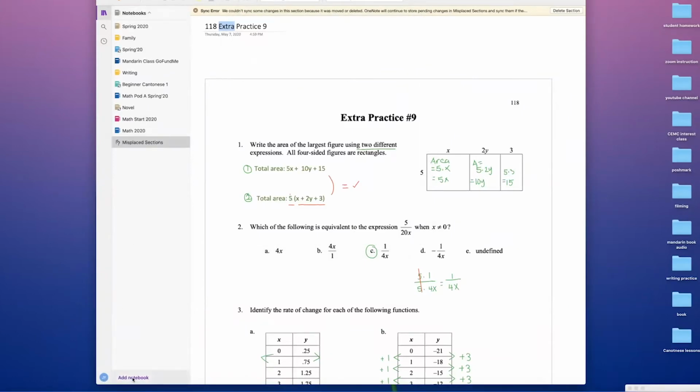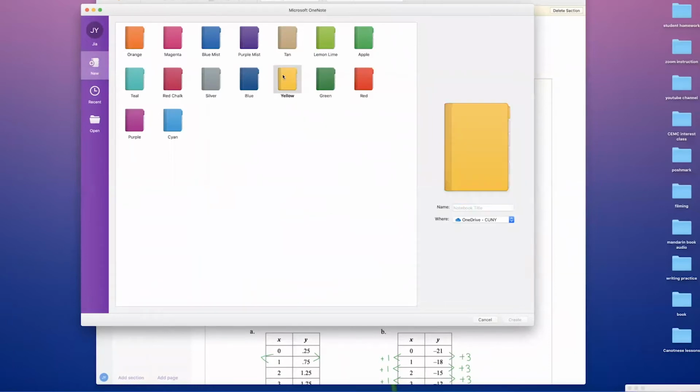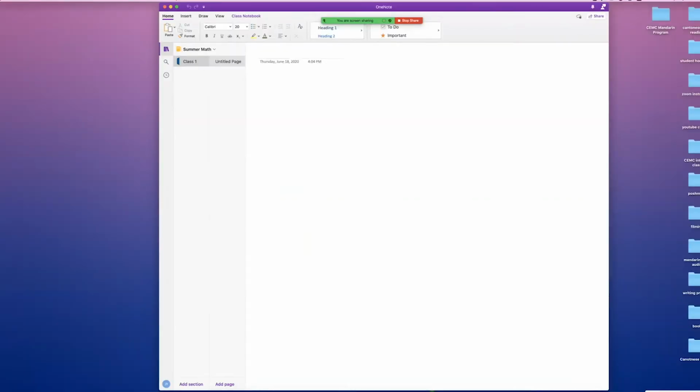Once you're logged in, you can go ahead and click Add Notebook. Click New and give a class the title, and then create a notebook from there. Once you've finished setting up this new notebook, you can right-click to create class numbers to help you to organize. And after that, within each class, you can create different tabs for different parts of the class, and also right-click to give it a new name.